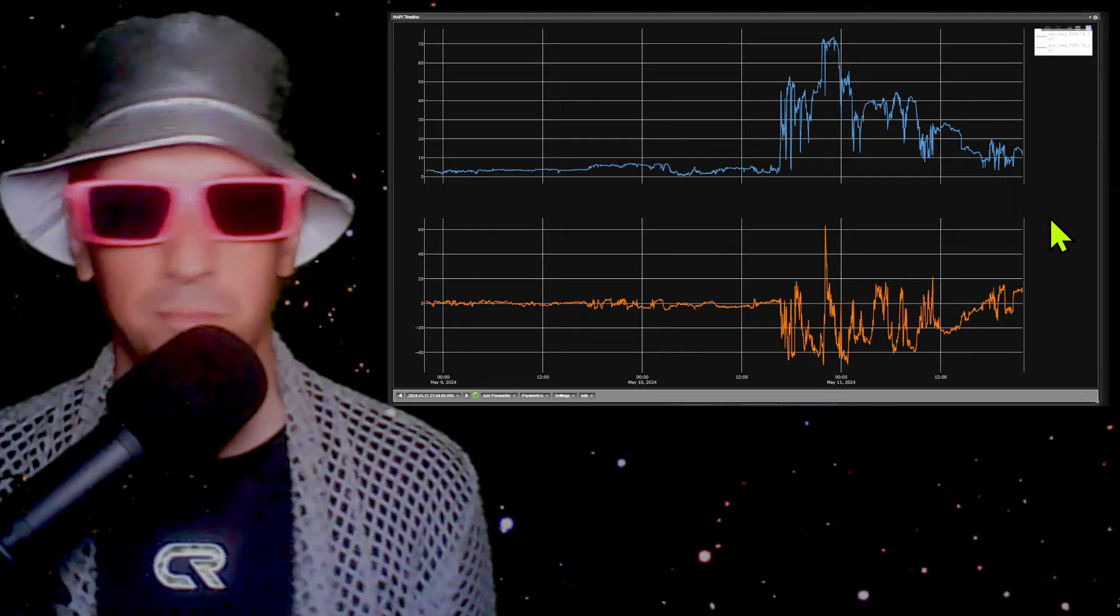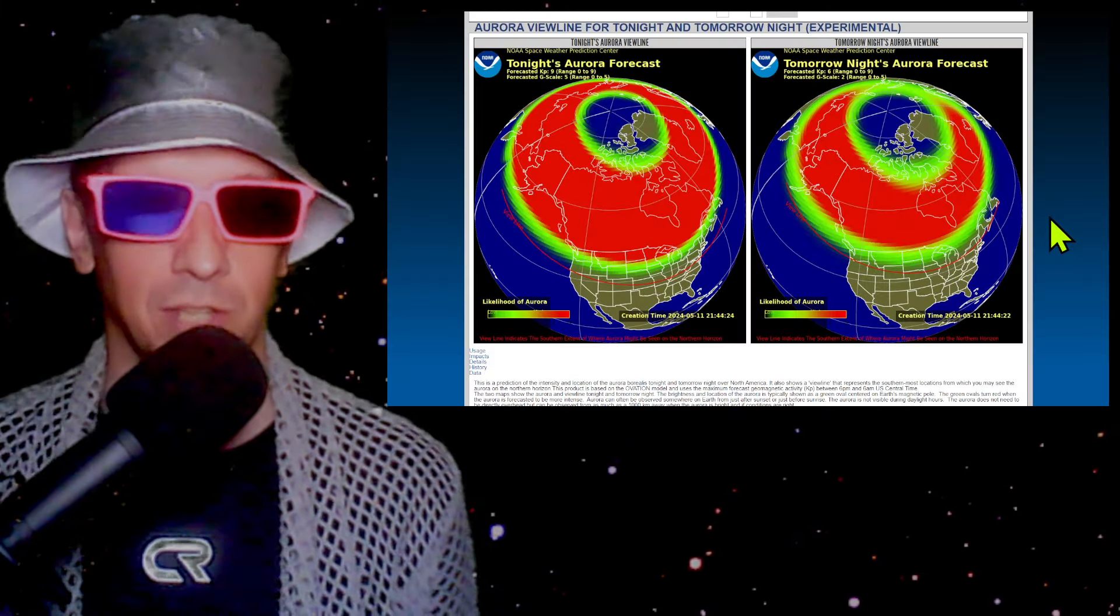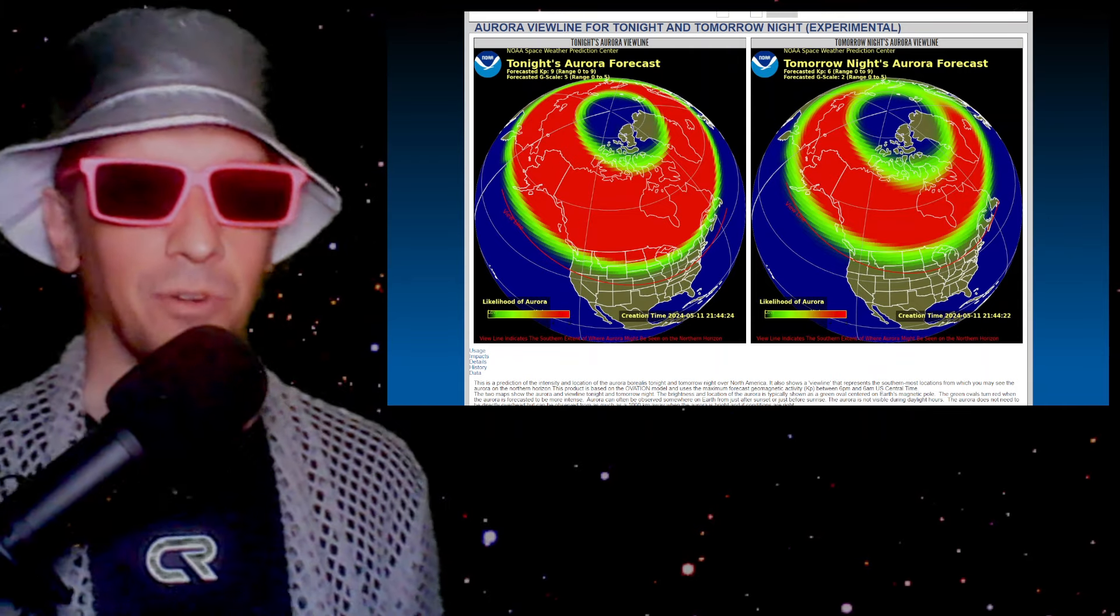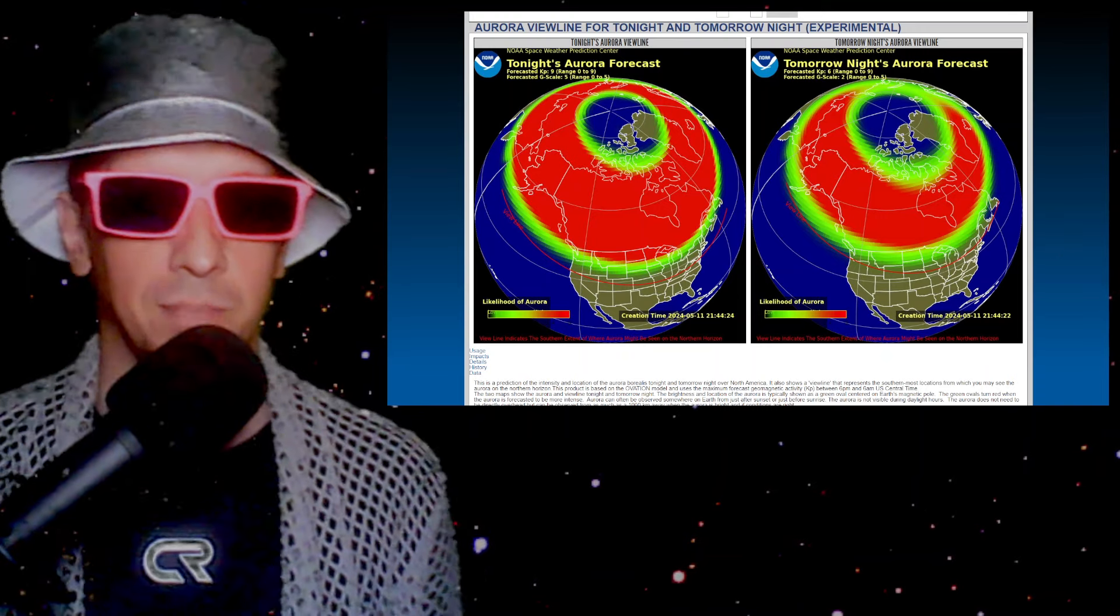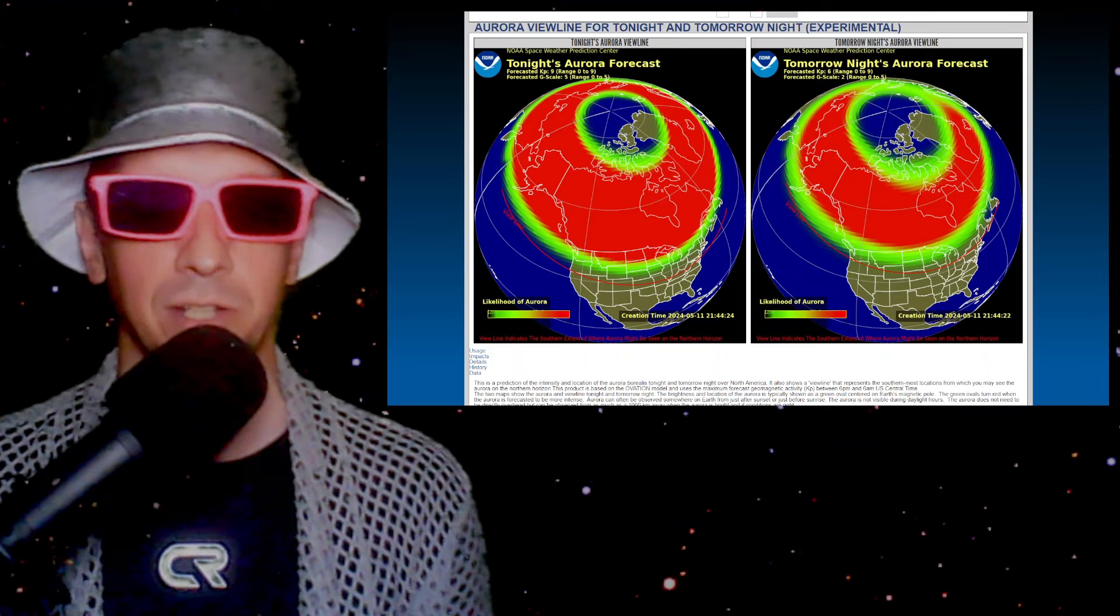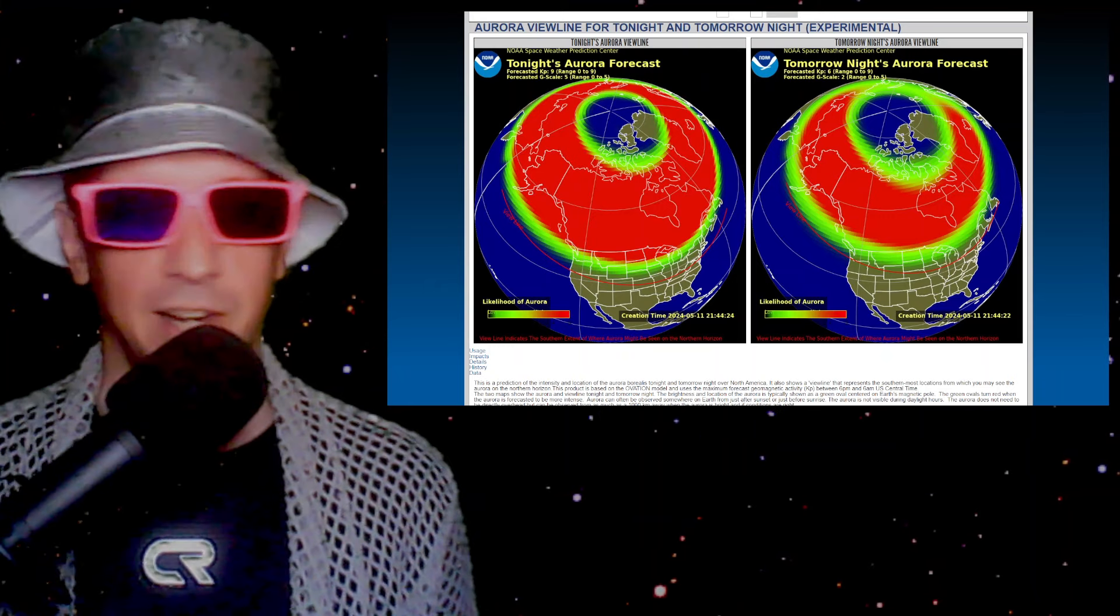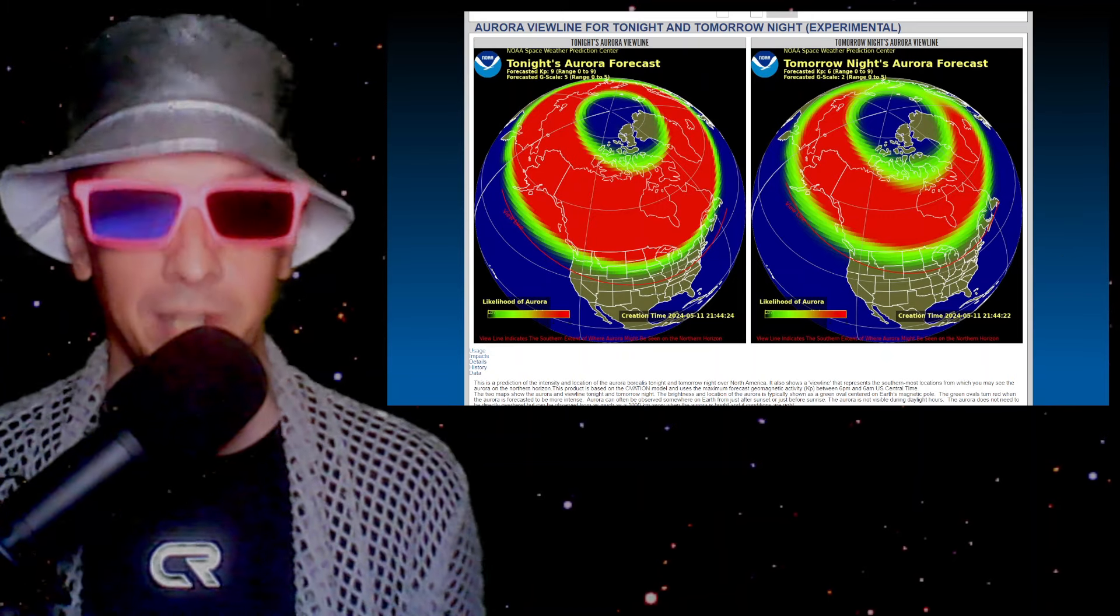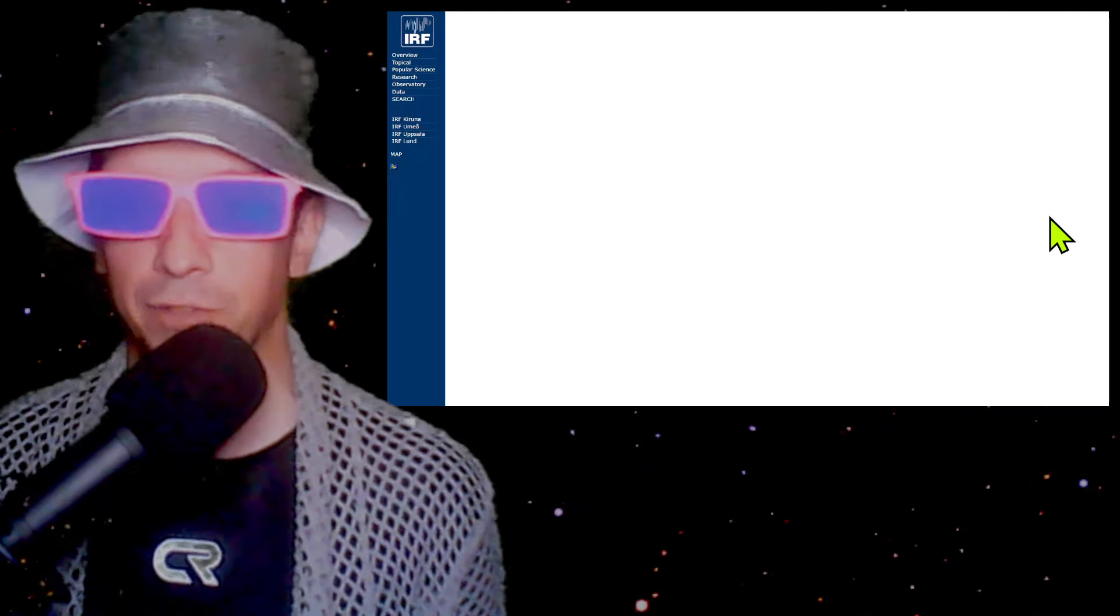That's the KP index stuff. There you go. There's the solar wind density and velocity over the past three days from both the ACE and the Discover. Again, that's the BTBZ, and the magnetic field is weakened. However, there are multiple additional CME impacts, and it's getting very tough to figure out when they're arriving as they've been cannibalizing each other. Anyway, there's the point for the auroral forecast. Tonight's auroral forecast and tomorrow's auroral forecast are pretty spectacular. It looks like tomorrow's going to be a little bit weaker, but it looks like Sunday night into Monday might be pretty good.